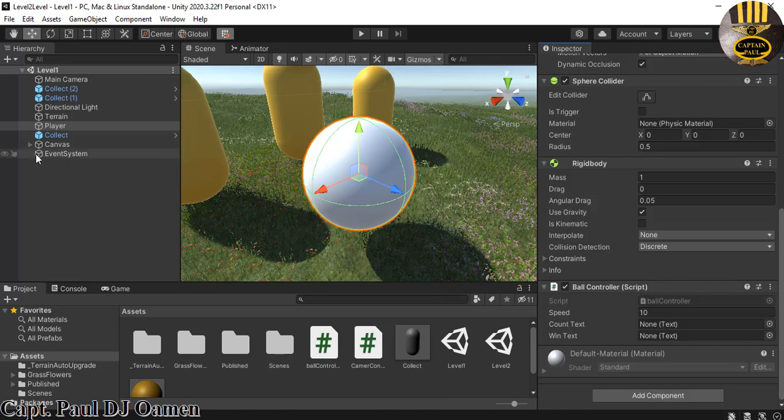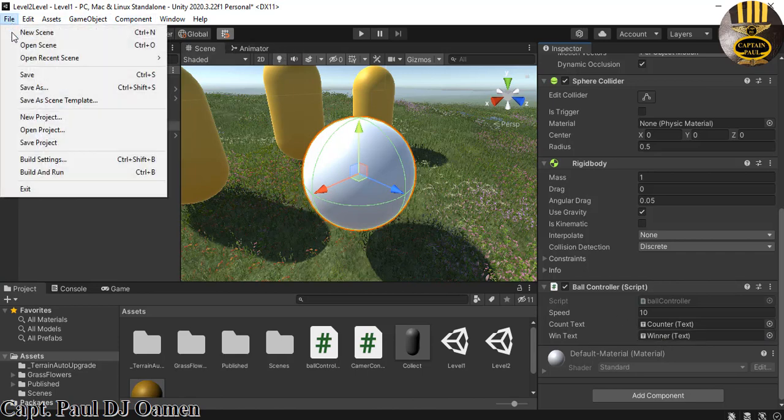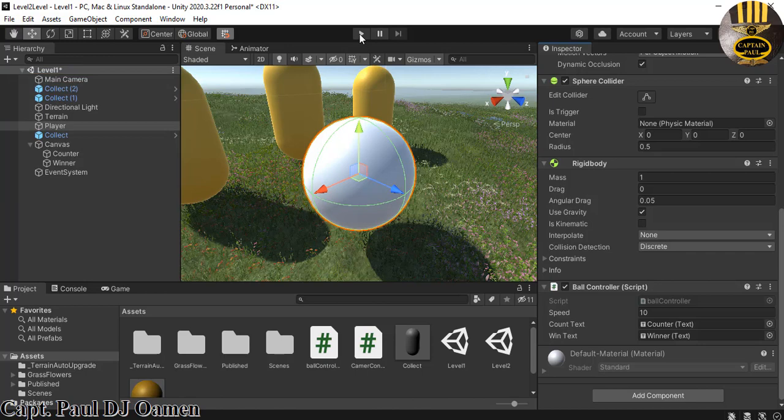So I'm going to go into the canvas and select the text counter, drop it right there. And I'm also going to drop the winner counter. Let's make sure that is saved, and I'm going to run it now.